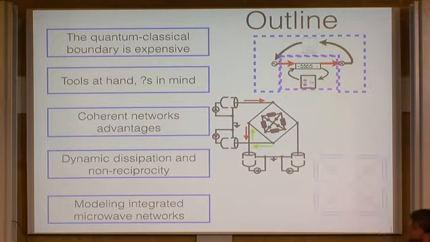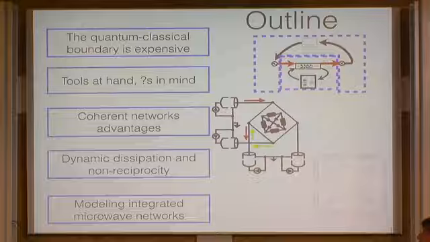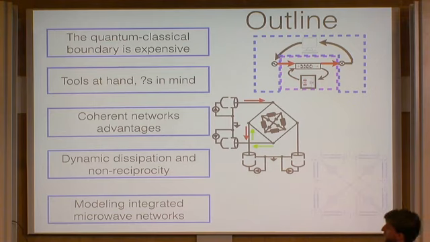I'll then introduce in a little more detail some of the tools that we work with, and also some of the questions that those tools bring to my mind that I think people in this audience might actually be able to help us with. One thing that I'm particularly excited about as a way to address this problem is that, if classical interactions are the hard thing, what can we do if we take as much of the classical hardware out of the equation as possible and try to do as much of the manipulation, maintenance, and feedback on these quantum systems as we possibly can down at the same quantum, or at least very cold, level that the experiments we're manipulating are.